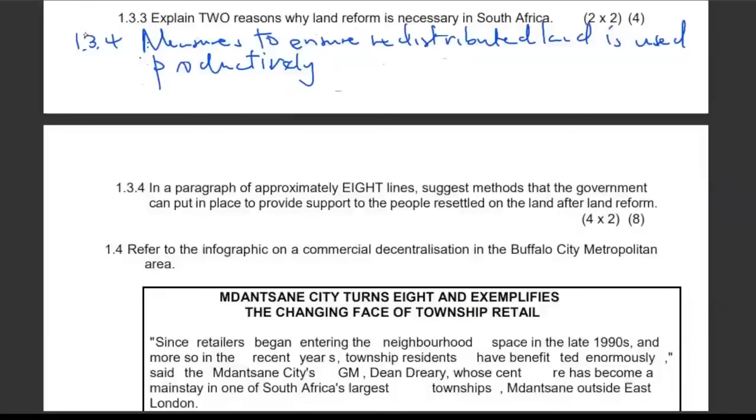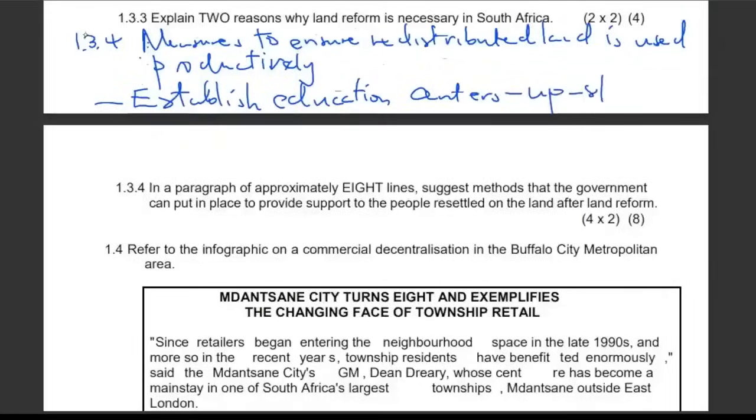Right, then also we need establishment of education centers, which is necessary for upskilling. In those communities where there is land redistribution, the government must try to establish education centers, like centers whereby farmers will get equipped with skills on how to utilize the land, whereby farmers are trained on different methods of farming and how to utilize the land effectively, such that the farmers have got relevant skills of how to use the land. Because in some instances, the farmers might be lacking some skills on how to utilize the land, and they might lack the knowledge of how to utilize the land.